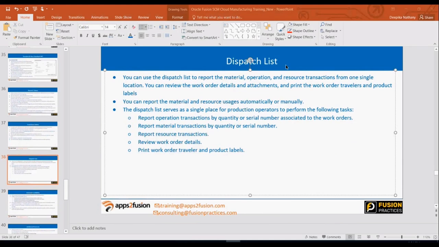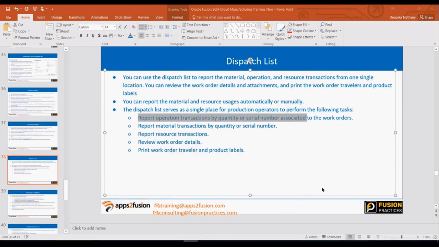So we just spoke about the review dispatch list, and if you see even from the documentation, it says that you can get complete operation transactions per operation, and I'm not too sure why we are not able to see the details. However, like I said, this is not a very big point. When you have your own instance where you're implementing, this is not going to be something you'll be searching for, because it will be right in front of you.